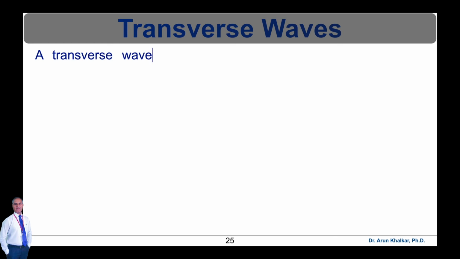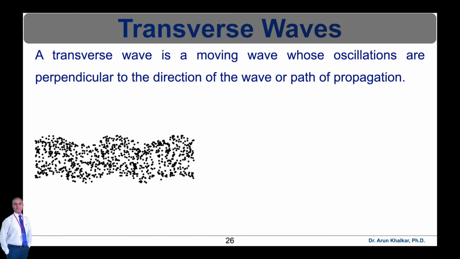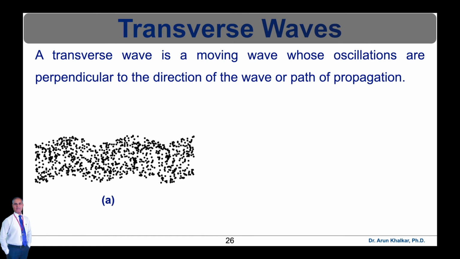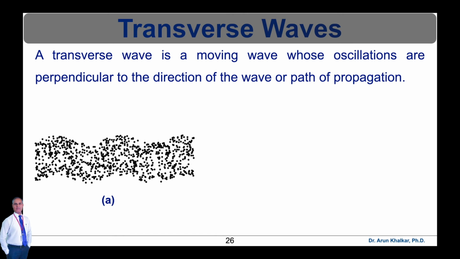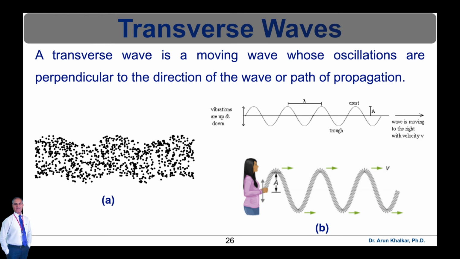A simple mechanical wave consists of a periodic disturbance that propagates from one place to another through a medium as shown in this animated figure A. The wave propagates in the horizontal direction, whereas the medium is disturbed in a vertical direction. Such a wave is called a transverse wave. In a transverse wave, the wave may propagate in any direction, but the disturbance of the medium is perpendicular to the direction of propagation. Therefore, transverse waves are waves where the vibrations are perpendicular to the direction of propagation as shown in figure B. Transverse is a fancy word for perpendicular.